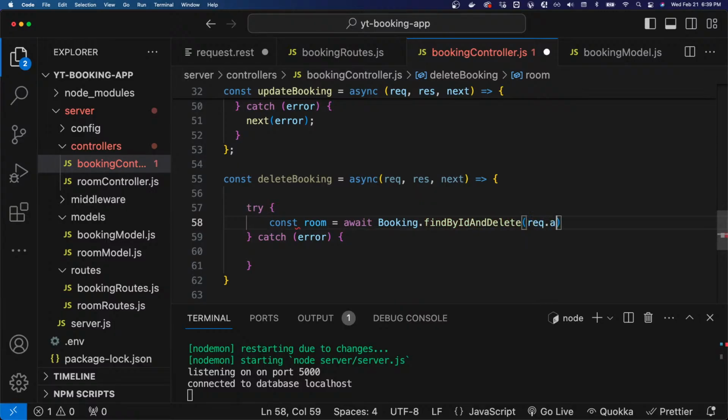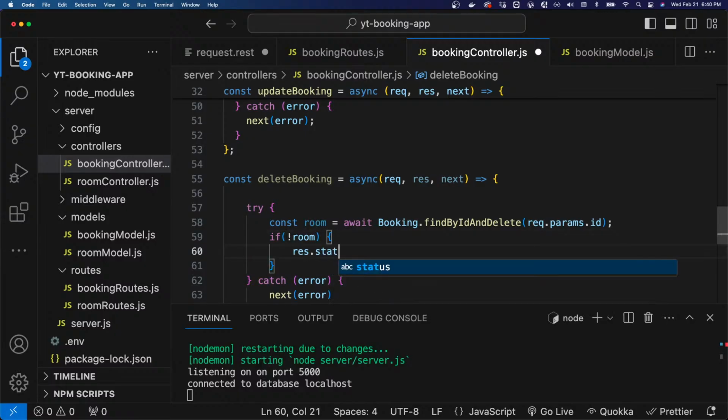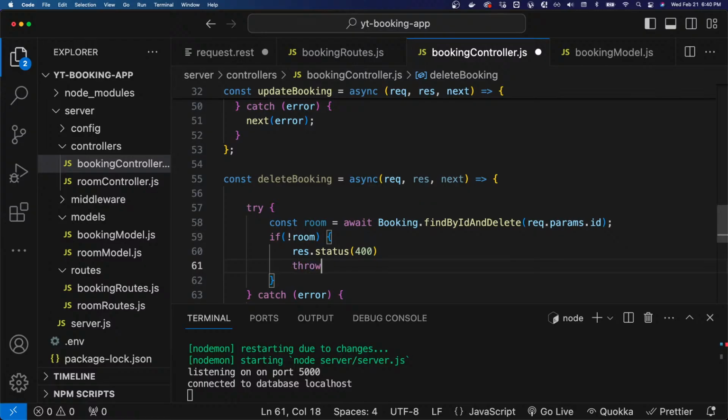I want to require the params ID. First, let's match with the error, and then if not room, set the status to 400. Throw the new error.